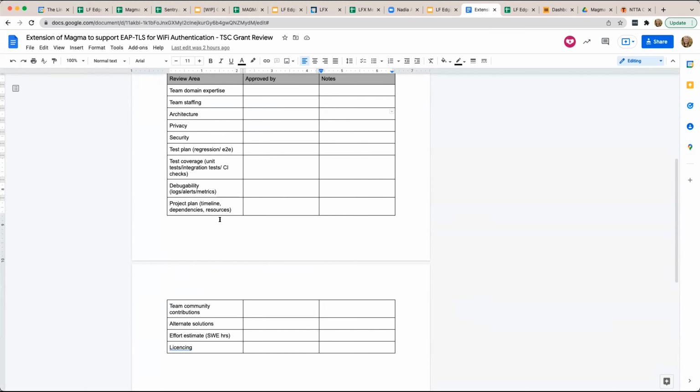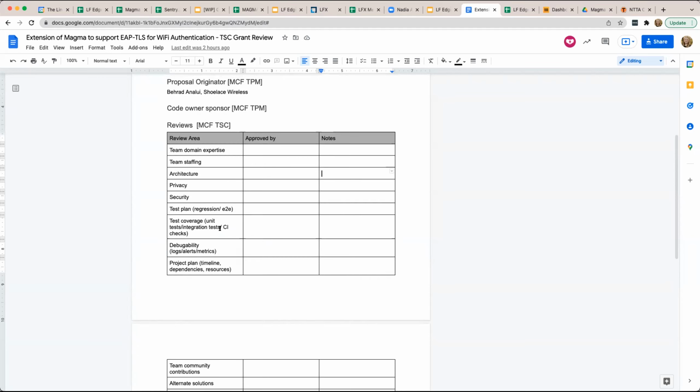We're all new to this process actually, so we'll see how this goes, and if we need to come up with a better process, that's fine as well. But we're going to try it for these two, and please be honest with it, because this will be a grant proposal that will be paying money to do the work. So make sure that it is something that the project would definitely want moving forward.